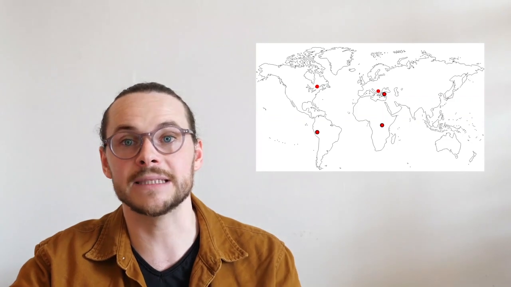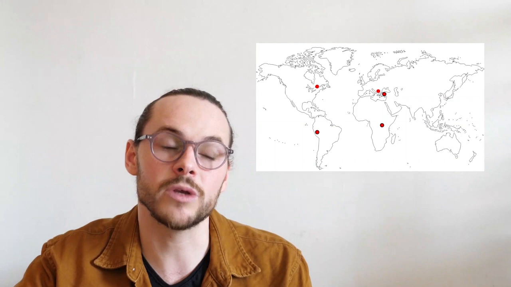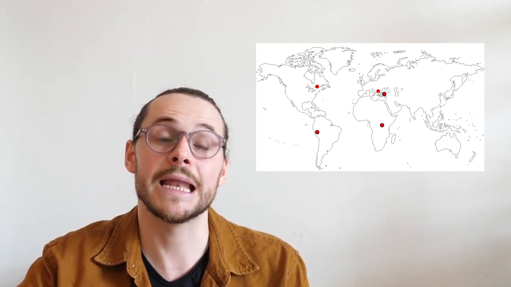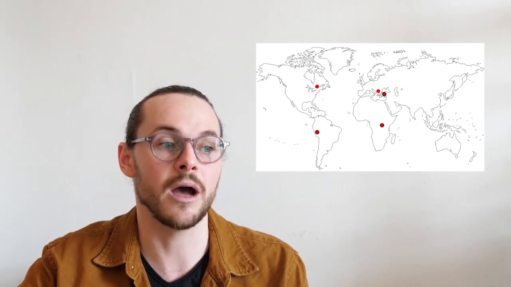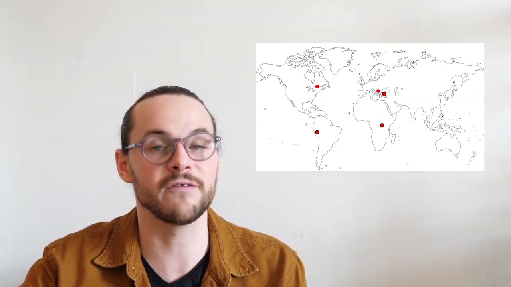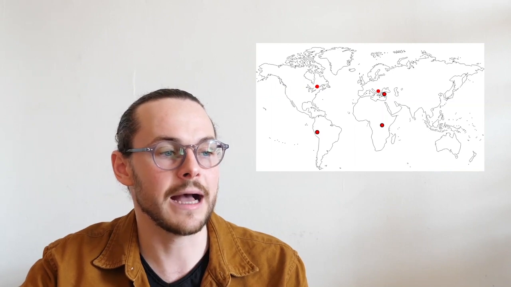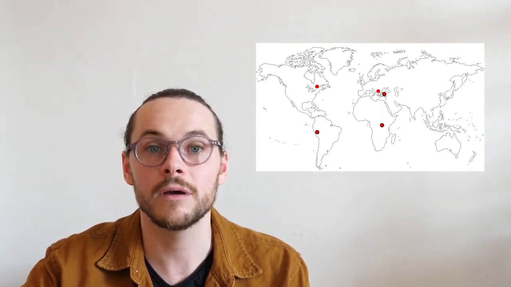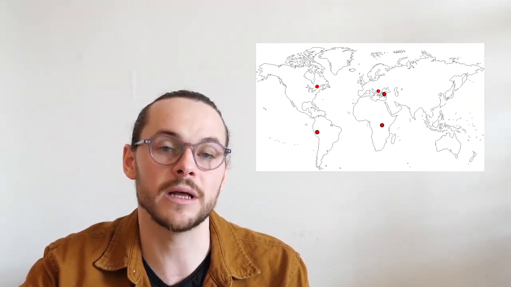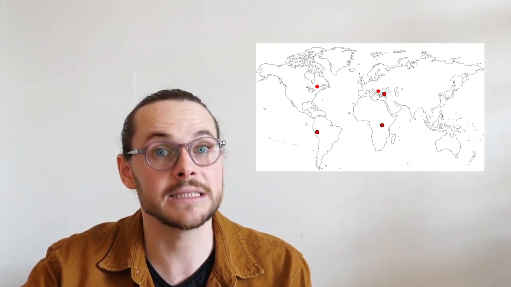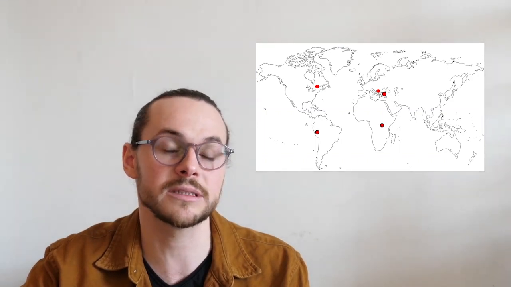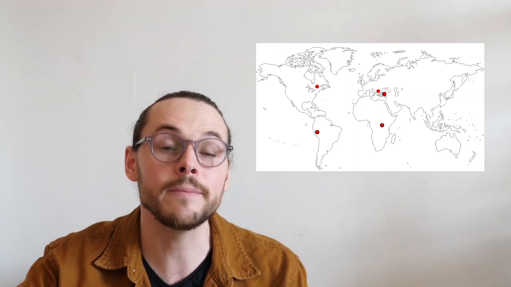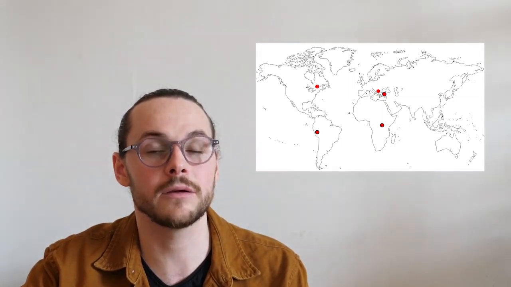A little bit about myself: I'm a migration researcher and have been doing it for several years. I lived in Turkey for four and a half years, during which I did research on the Turkish perception of Syrian refugees and worked with civil society organizations with Syrian refugees, Iraqis, Afghans, and mostly Middle Eastern refugees in Turkey. After that, I moved to Peru for two and a half years, where I did migration research through the Universidad del Pacífico in Lima, looking mostly at the regional policy responses to the Venezuelan exodus. Since then I've worked on migration research in Canada, the Balkans, and my current PhD work is on Congolese refugees in Rwanda.